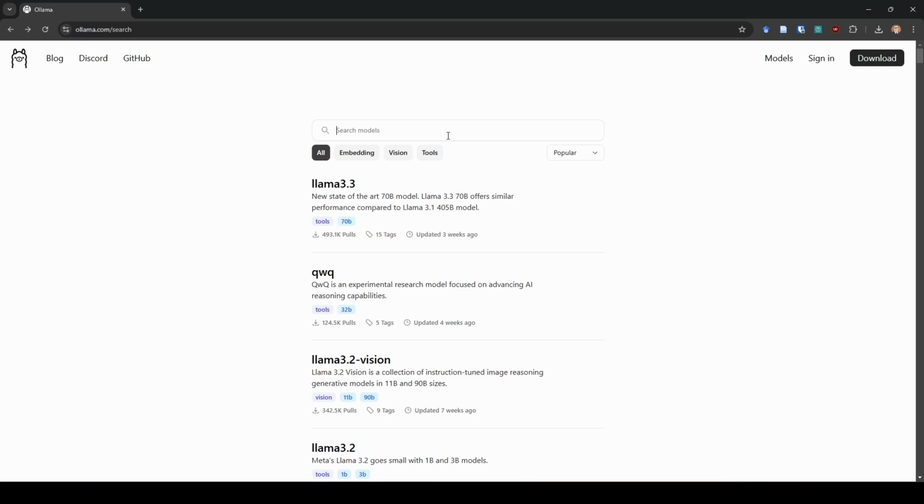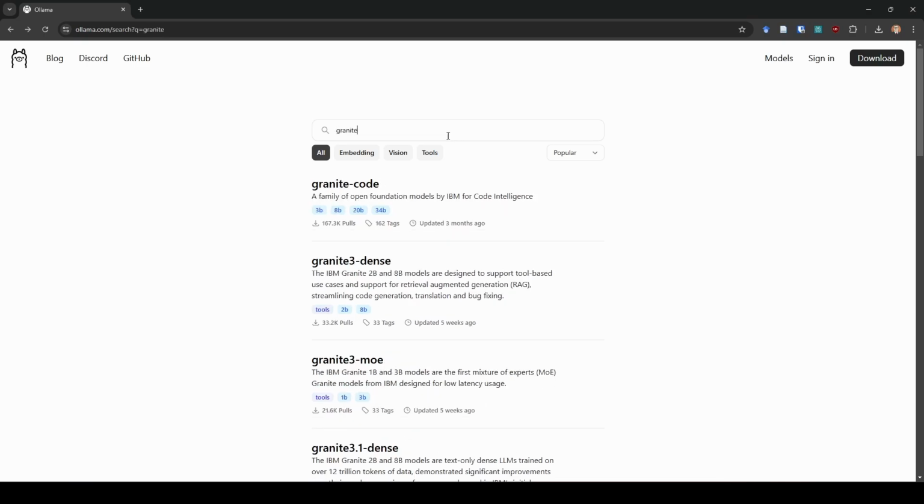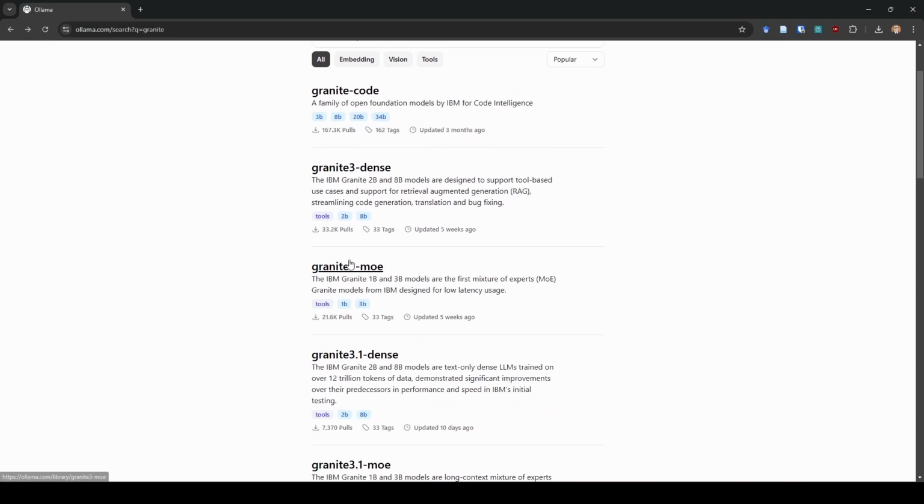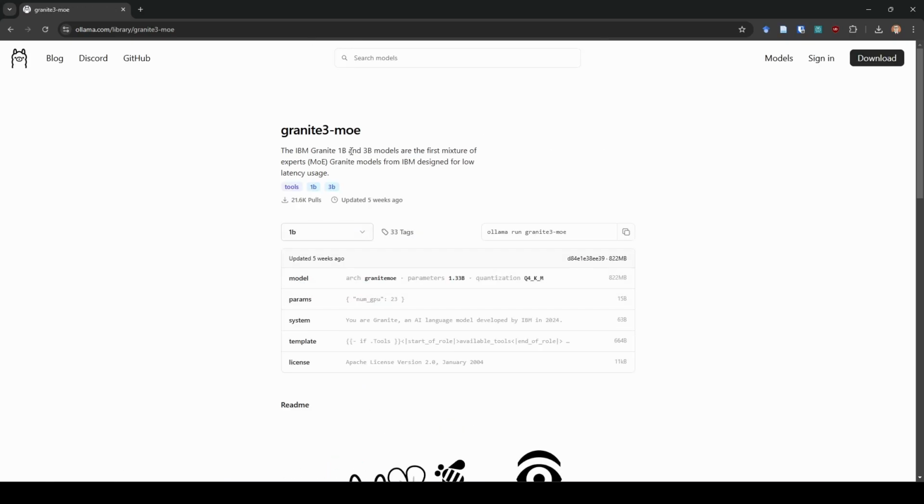We're going to use a new model from IBM called Granite, and I'm going to use this Granite 3 mixture of experts model, and I'm going to download the 1 billion parameter model. There are 2 reasons why. Number one, 1 billion parameters will run on very small graphics cards. I know that seems like a lot of parameters, but in the large language model world, that's pretty small. Second, it'll download quickly for our use case.